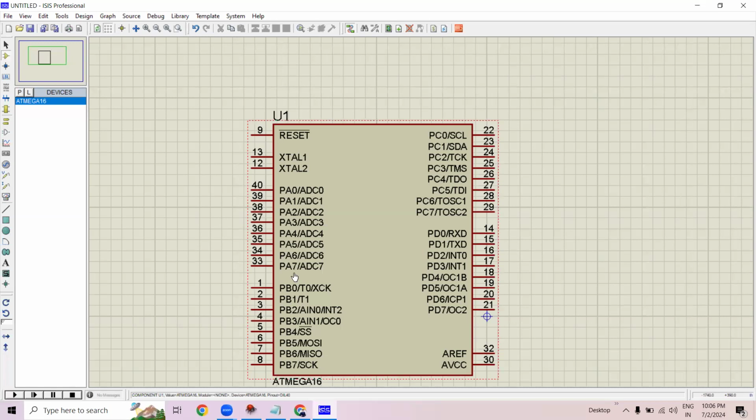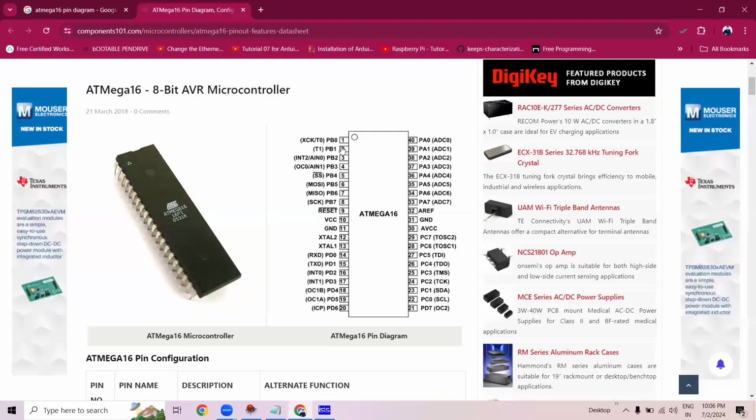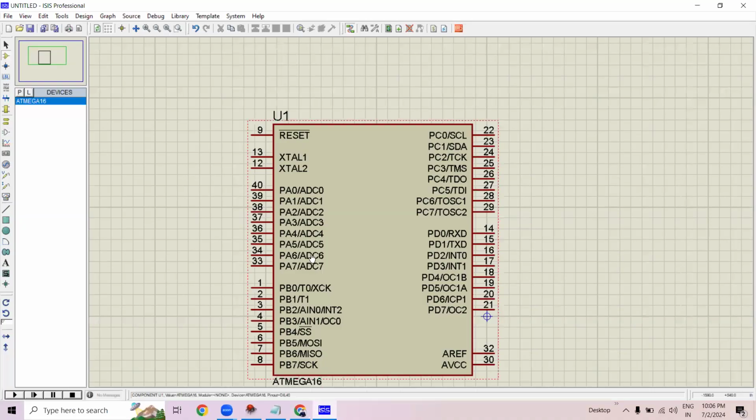If you focus on the pin numbers, they are not going to change. Although they are not arranged in the same manner, they have the same functionalities as in the hardware. For example, pin number 1 to 8 is port B0 to port B7, and here in this simulation, port B0 to port B7 is also pin number 1 to pin number 8. There is no change, right?